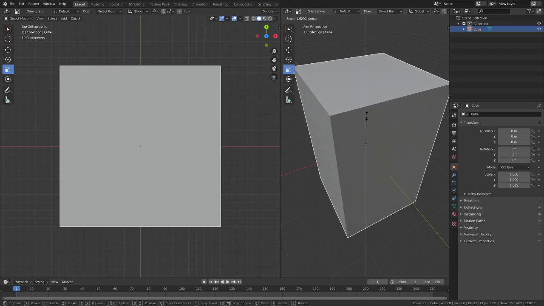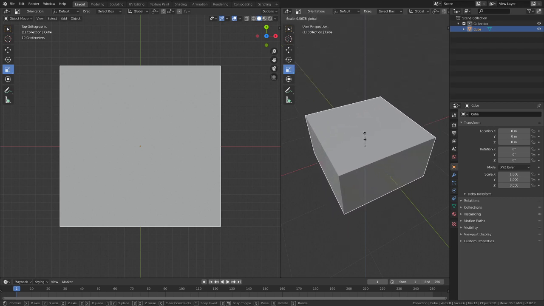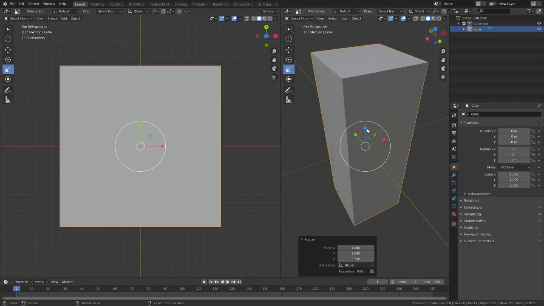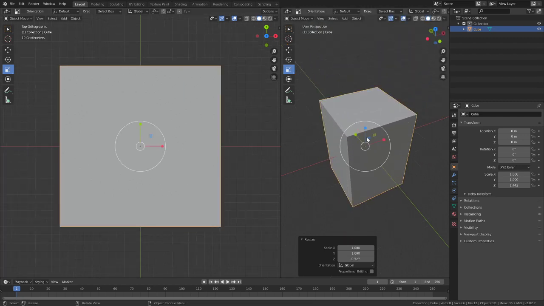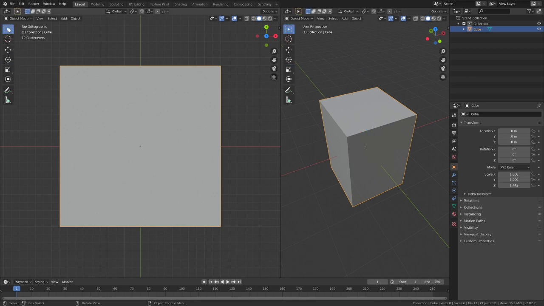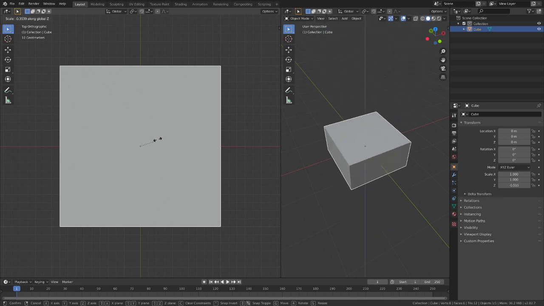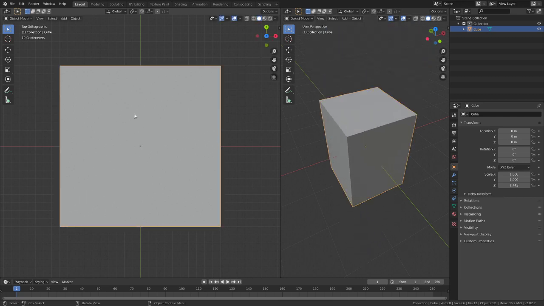So right now I'm scaling this, which completely changes the properties of the object, but in 2D it's exactly the same. So if you're in 2D here and press S and then say, let's scale the Z, nothing will happen, or you think nothing is happening, but actually a lot is happening. So you need to be extra careful what you are doing.